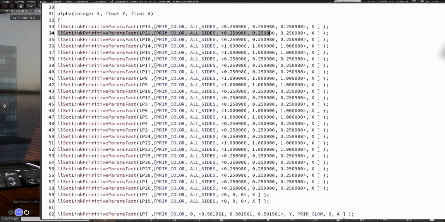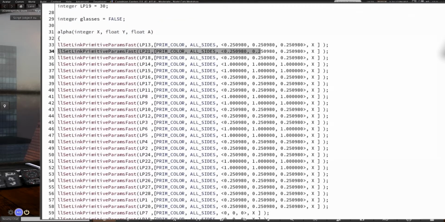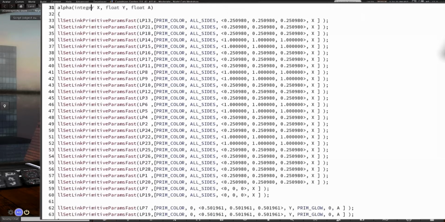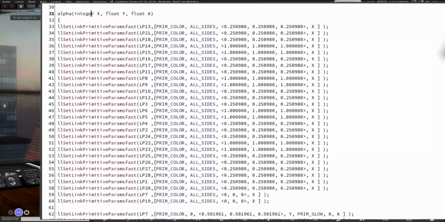What makes this particular function different is I made a single function for alpha with integer x, float y, and float a. We'll get into what y and a are in a minute, but x, you see for all of these, it's the same thing.